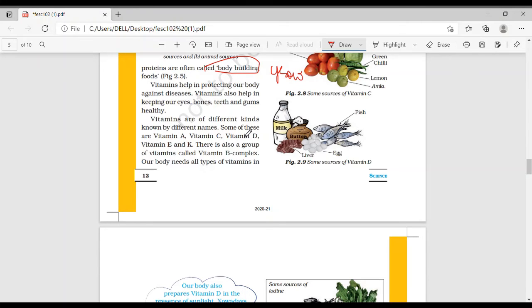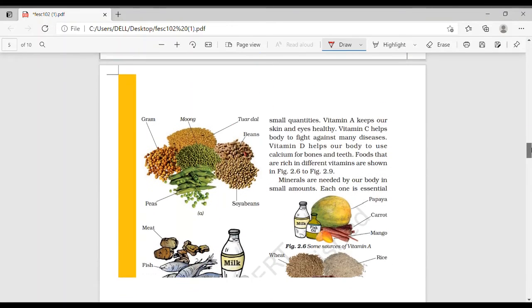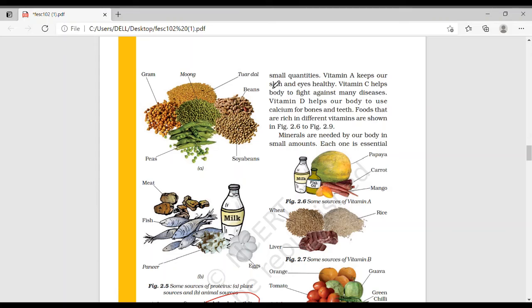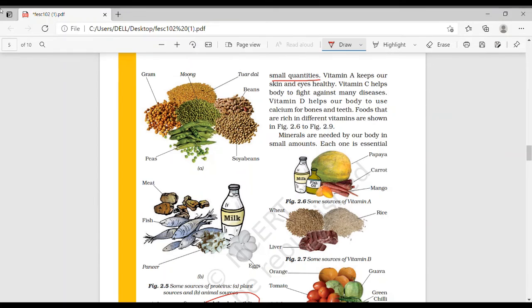Some of these are vitamin A, vitamin C, vitamin D, vitamin E and K. There is a group of vitamins called vitamin B complex. Our body needs all types of vitamins in small quantities. Okay, not more. If there is more, it will also be a problem.